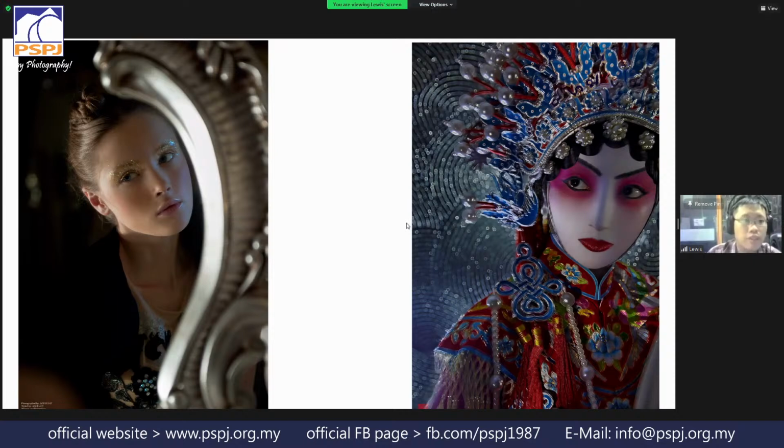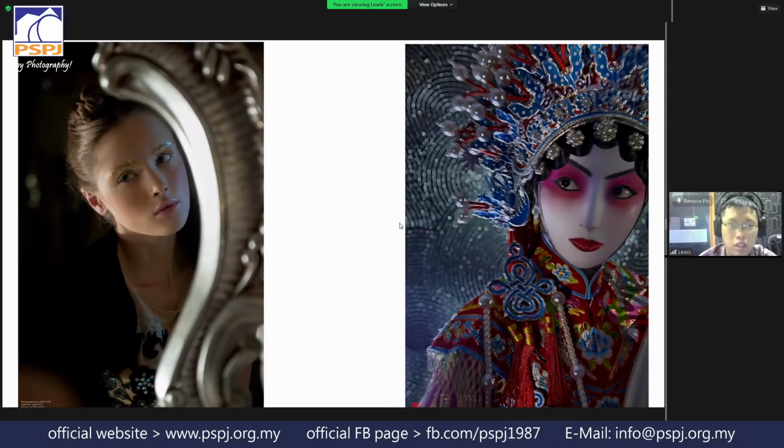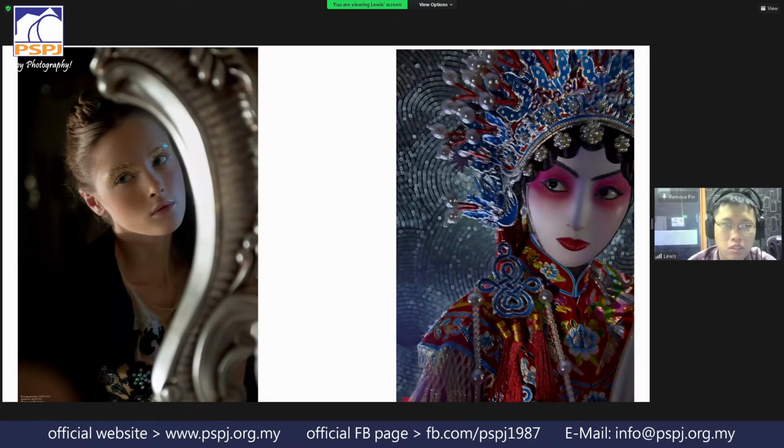This photo on the left was done back in 2012. Yes, it's 9 years ago. This makeup artist came out with some really different makeup. You see the glitter on her eyes. I did not see many people doing it nowadays.